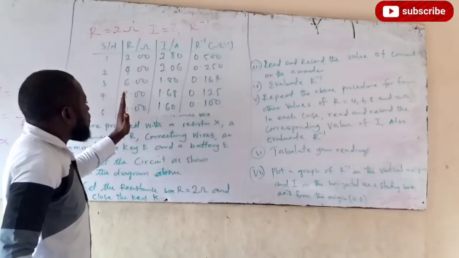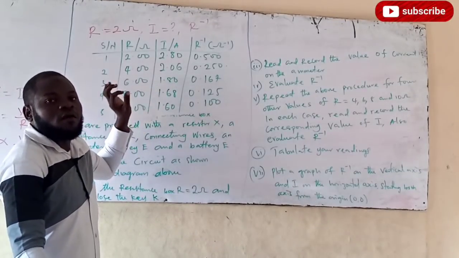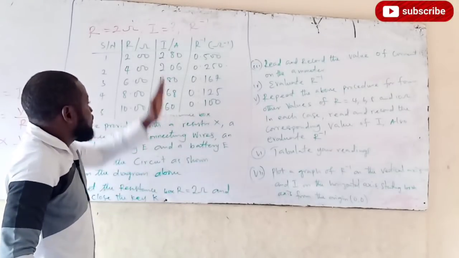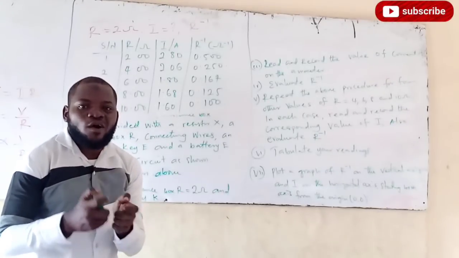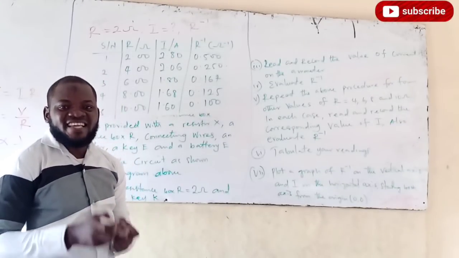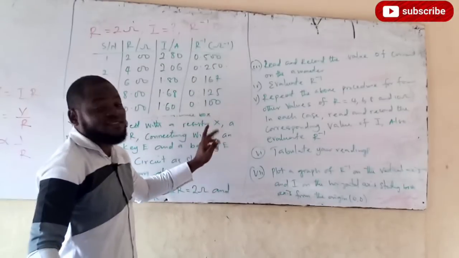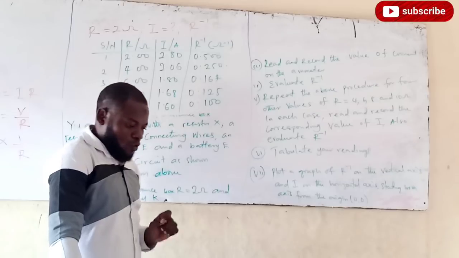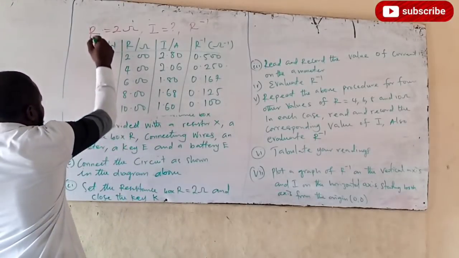Reading given to you in the question should be in 1 decimal place, or you put it in 2 decimal places. And the reading you are taking from your apparatus should be in 2 decimal places. And the reading that you are getting with your calculator, that is the evaluated value, should be in 3 decimal places. Do we understand that now? Cool. So if that is the case, we are done with the table.